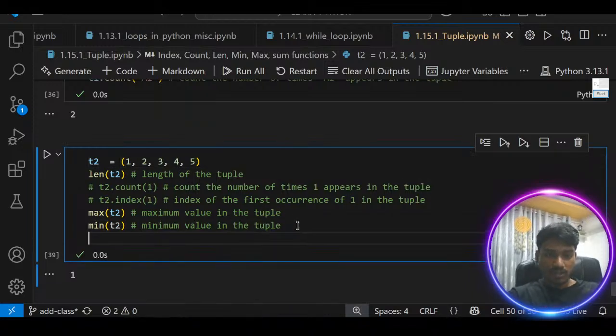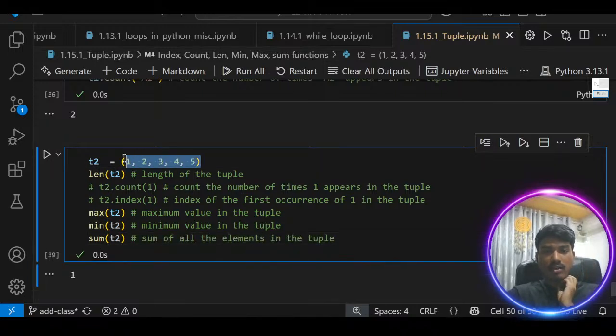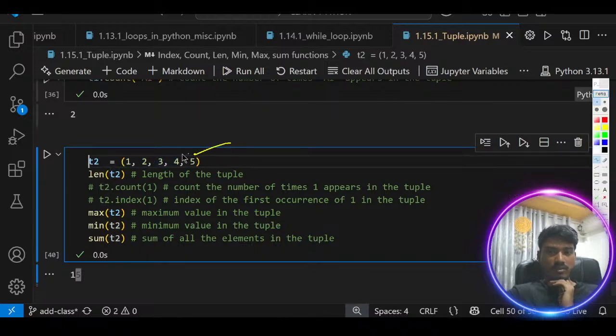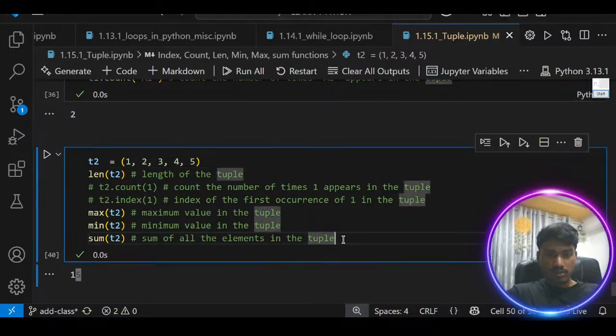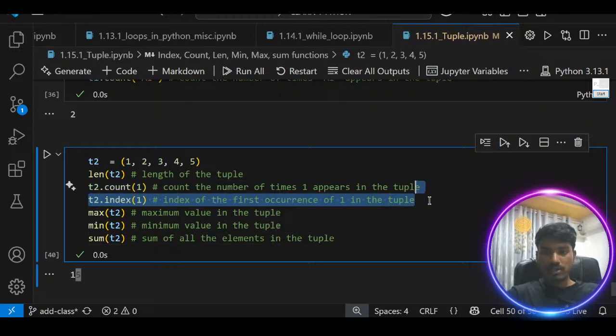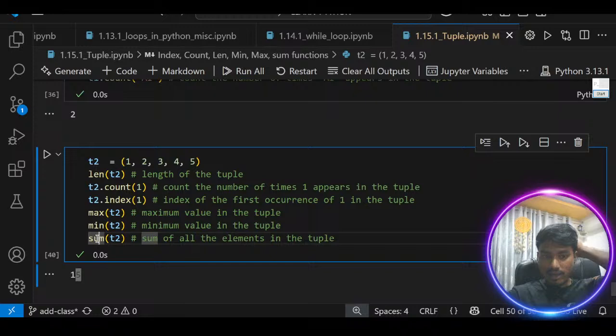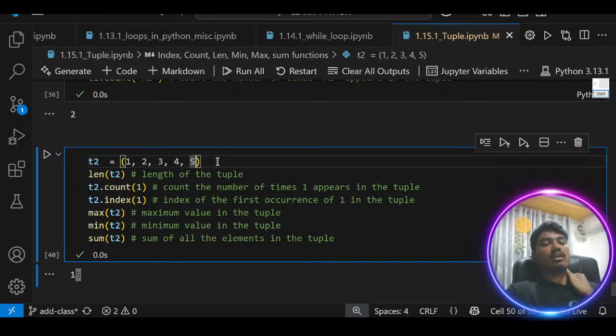उसके बाद और क्या है, sum, okay? Sum of T2. So इन सब का summation बता देगा वो हमें. You can see 15 is the summation of all these items. Like ये 5 हो गया, ये 5 हो गया, मतलब 10 हो गया, और ये 5 हो गया, मतलब 15 हो गया, right? So this is how you can get the summation of couple items. So summation में एक चीज़ नेसेसरी है, यहाँ पर स्ट्रिंग नहीं होनी चाहिए, ठीक है.